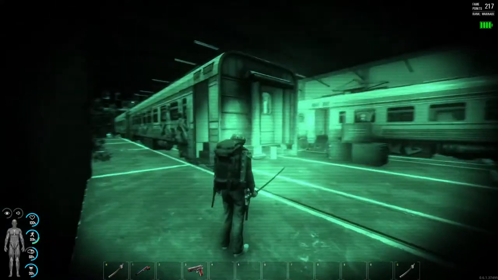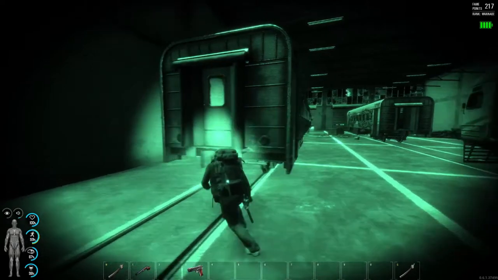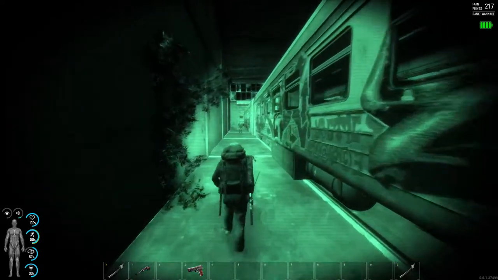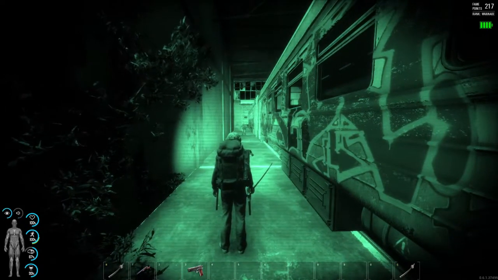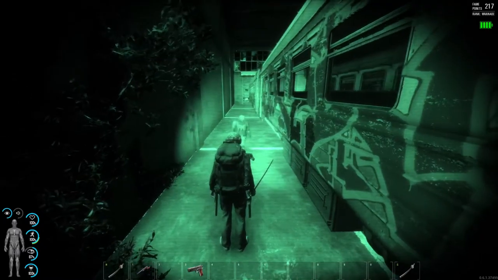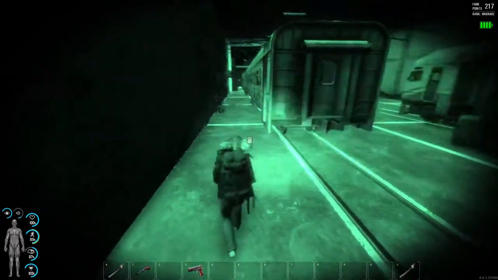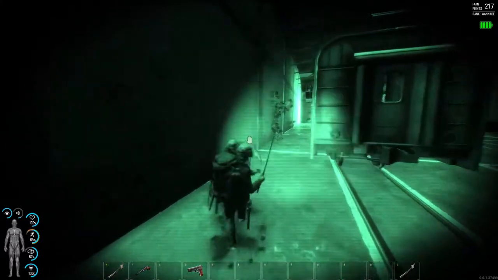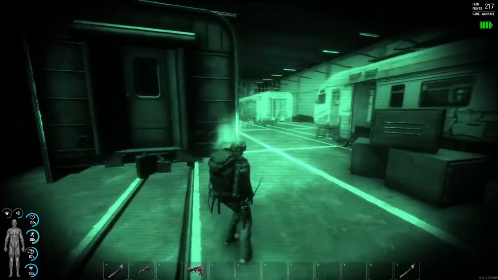A few more than one. I want this one to aggro on me. Come here, dude. Ooh, it's a big one. It's a big one. Come here, dude. There we go. Big one is down.